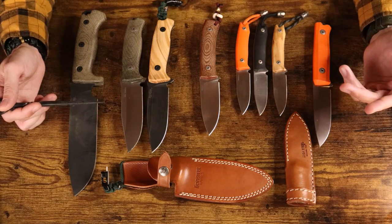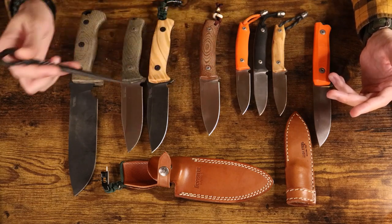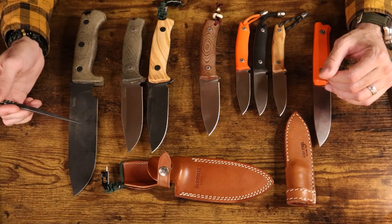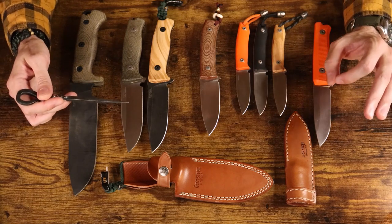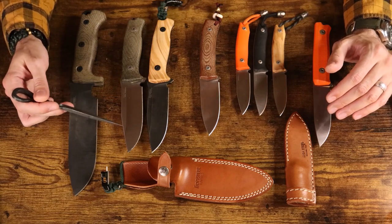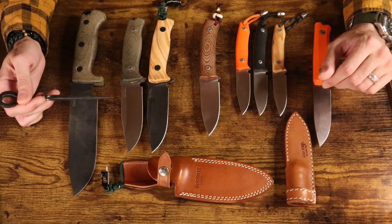Now the M1 is a great option as a fixed blade EDC. The blade length is 2.91 inches, and that's 74 millimeters. The M5 is a fantastic camp knife with a blade length of 4.5 inches, and that is 114 millimeters.